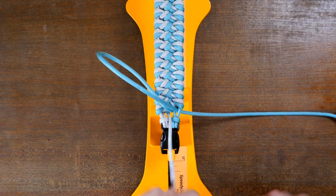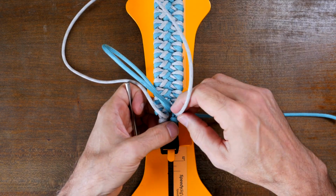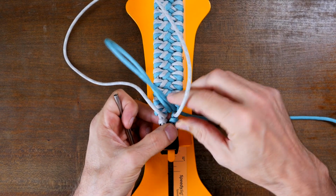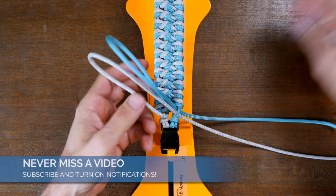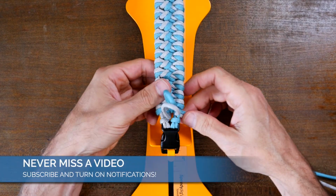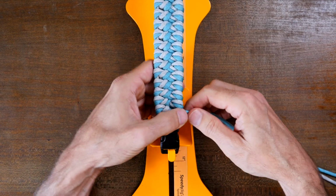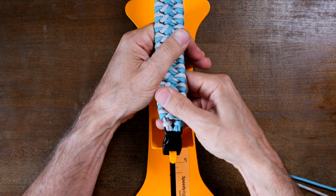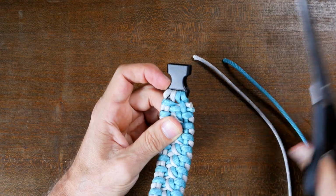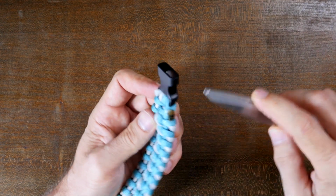When we get to the other end of our bracelet, all I do is finish my last weave by passing both of my working ends through the outside core strands, so they finish at the back of the bracelet. Then remove the bracelet from the jig, cut the ends, melt them, and squish them flat.